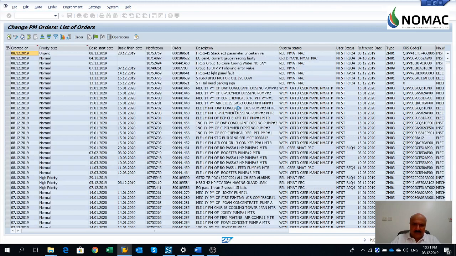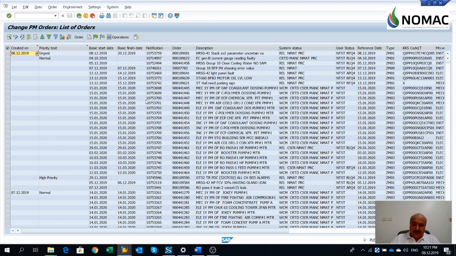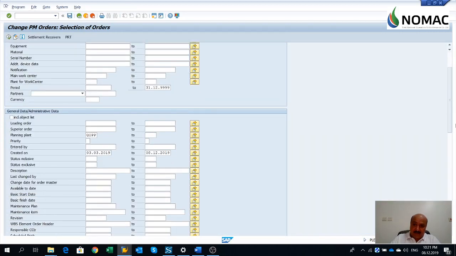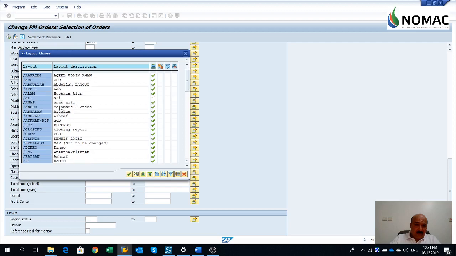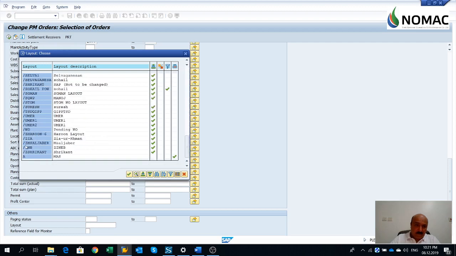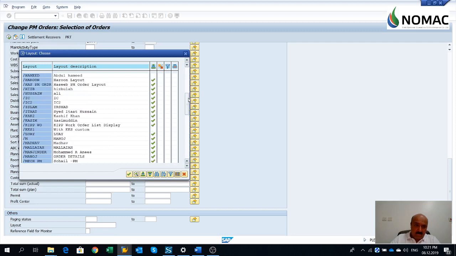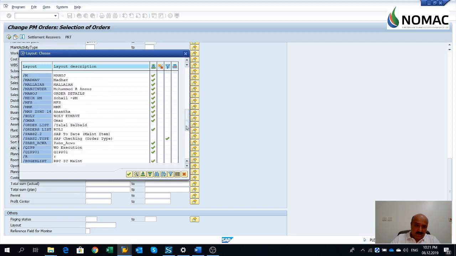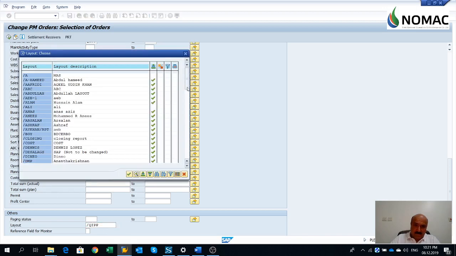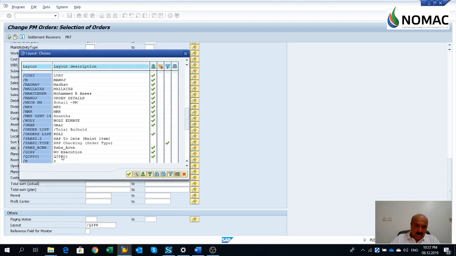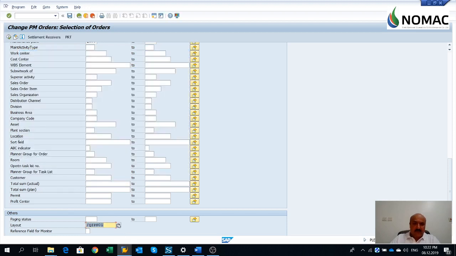So execute. You have created the layout, but it is not saved with your variant. So go here and change the layout to QIPP01, the one we have just created.